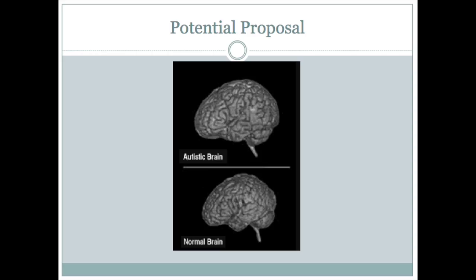What I would really like to see, and I'm sure millions of other people would also like to see, is some sort of early detection that can clearly help define whether a child is either developing autism or at risk for developing autism. Like this slide, for example, shows the difference between the overall brain size, because children that are autistic actually do have a physically larger brain than individuals that do not. So implementing some sort of early detection, either with MRIs or some sort of screening process, I think would be really beneficial to improving the quality of life for those with autism.